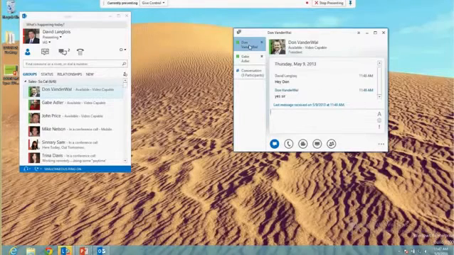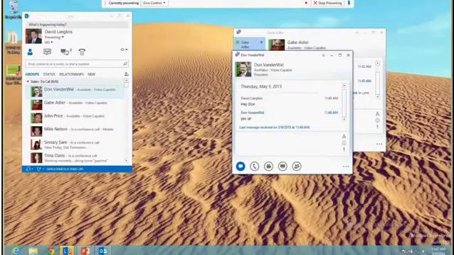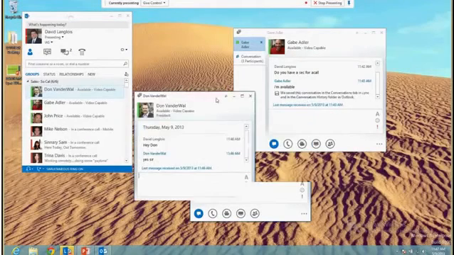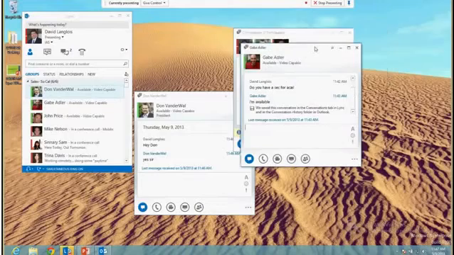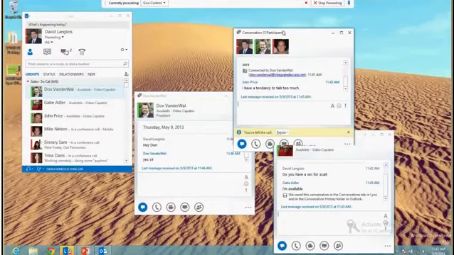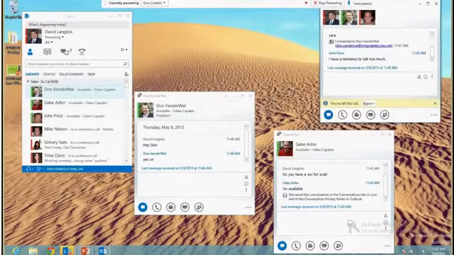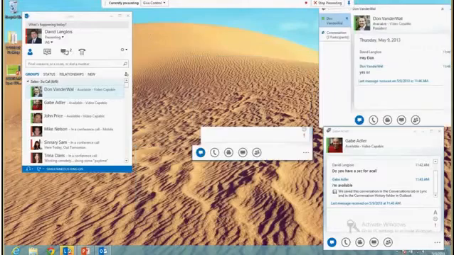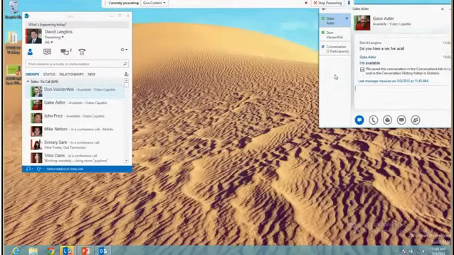So actually what I do is if I start getting more than 3 or 4 people into separate IM windows, I can still go ahead and pop out by selecting this little arrow, and I can go back to having separate tiles of communication. And I kind of like that anyway because graphically, it just makes more sense for how I think. But everybody's different, and you can always come back into the tab view by selecting that arrow again. So that's a new enhancement from 2010 to 2013 as well.